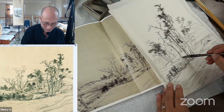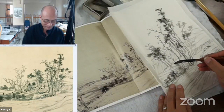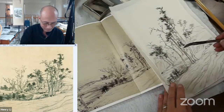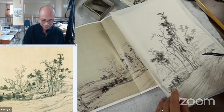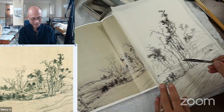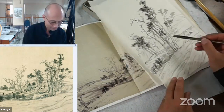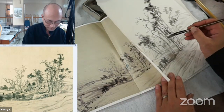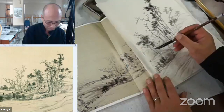There's some short, low cliffs there, I think, and then some. So I just use this split brush to draw this distance. So just create some additional plants in the middle ground, maybe a little bit of suggestion of a parking lot or something in the wood, something like that. Okay. Yeah, you can draw this, separate the plants with a little shading.